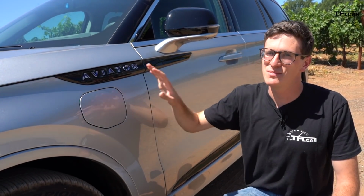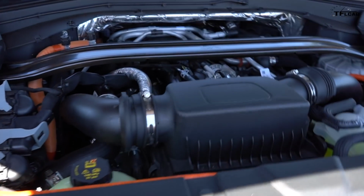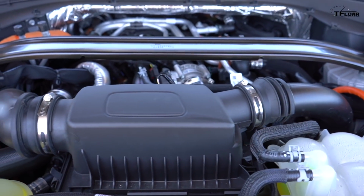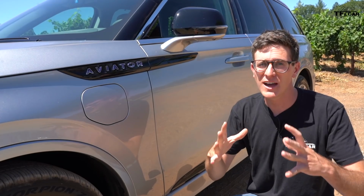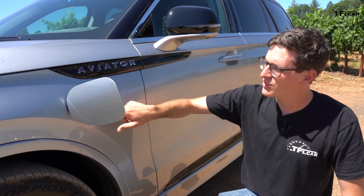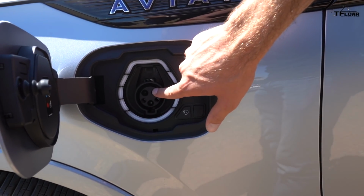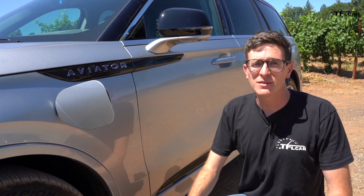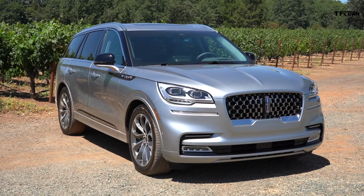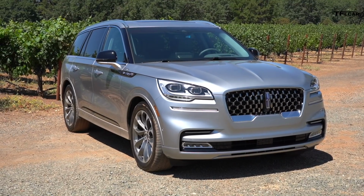This right here is the business end of things with the Aviator, because under the hood you'll find a 3-liter twin-turbo V6, and then in the transmission you'll find a 75 kilowatt or about 100 horsepower electric motor. But that motor is fed through the standard J1772 plug, which of course sends its power to a 13.6 kilowatt-hour battery pack with an EPA estimate of 18 miles of range on all electric driving.